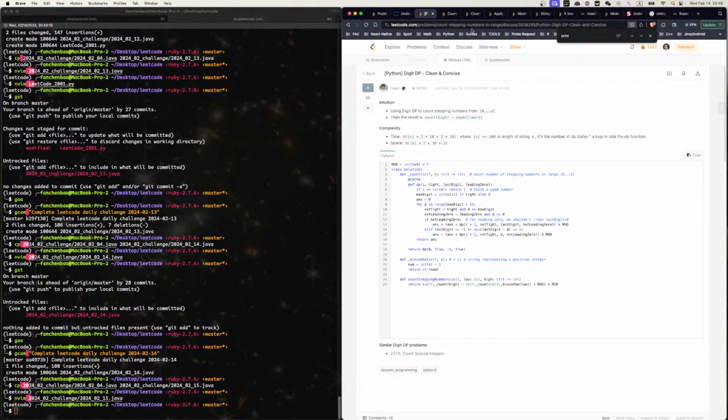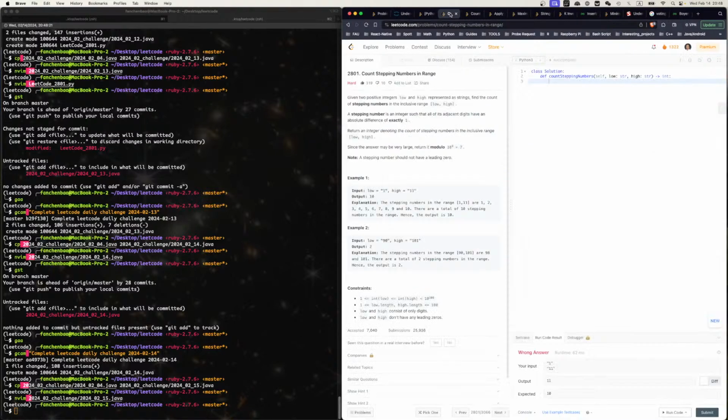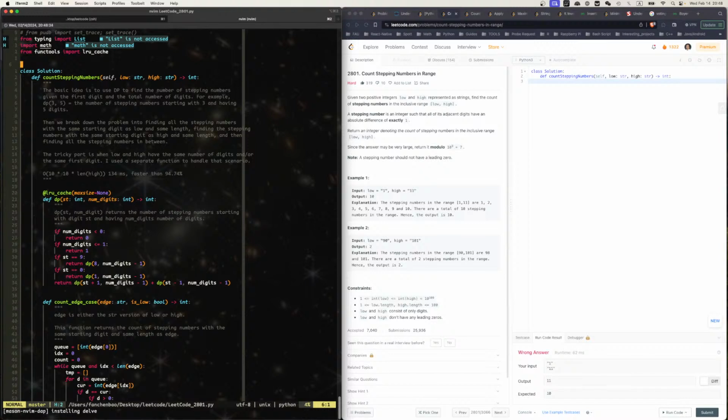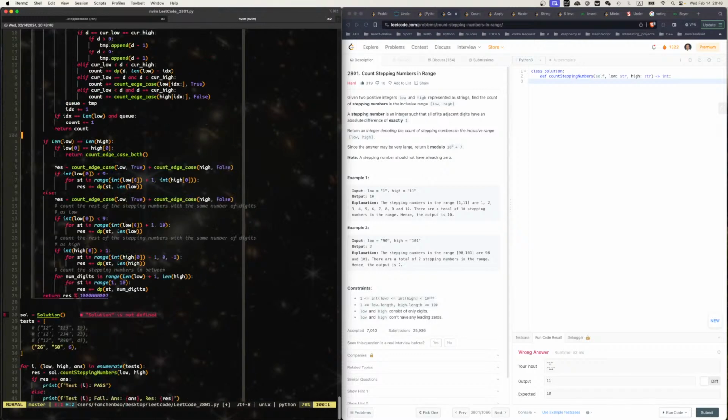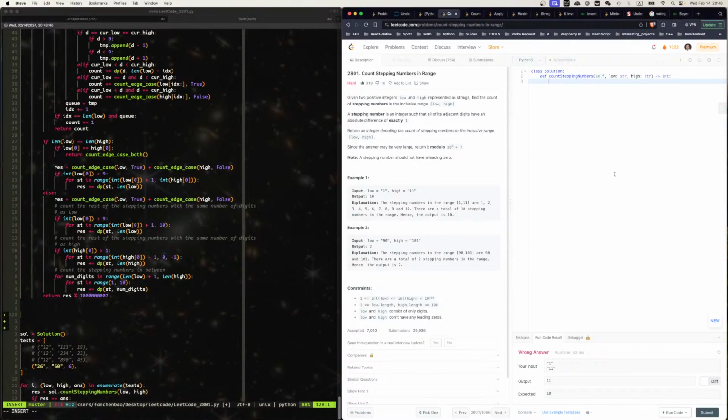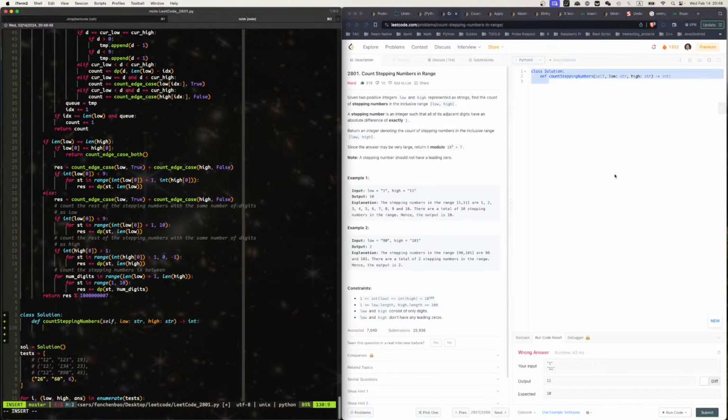Alright, so we're gonna try this concise solution. Stepping numbers. Alright, so stepping numbers. Let's do this. The stepping numbers. I think I still remember how this one goes. Yeah, I have a complicated solution, and right now I want to entertain. Oh, look at this solution. It's so complicated. Now I want to entertain a better one.